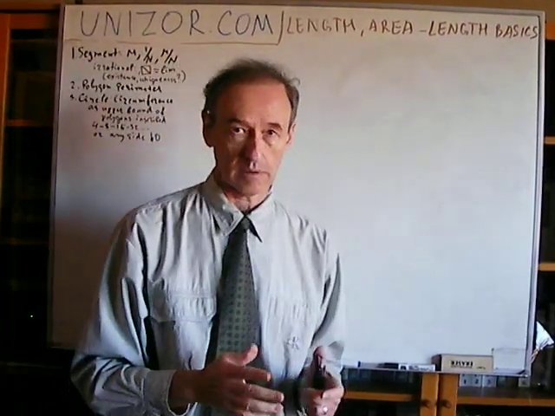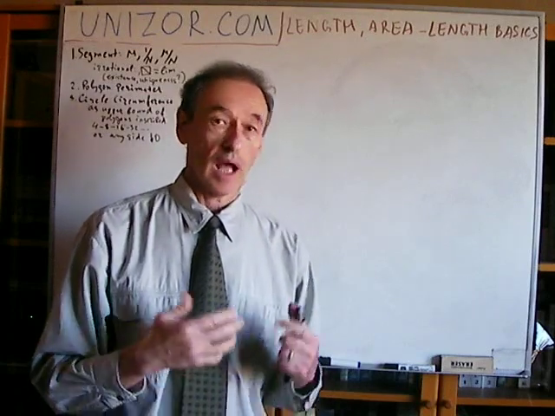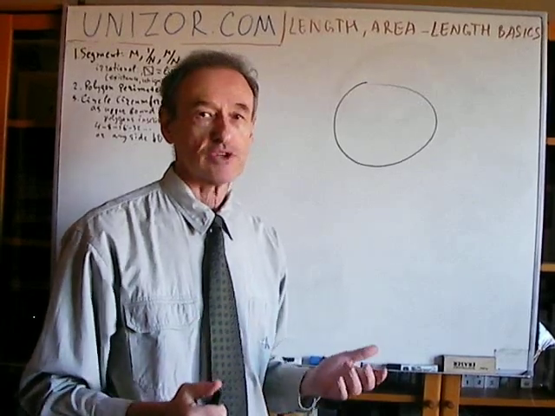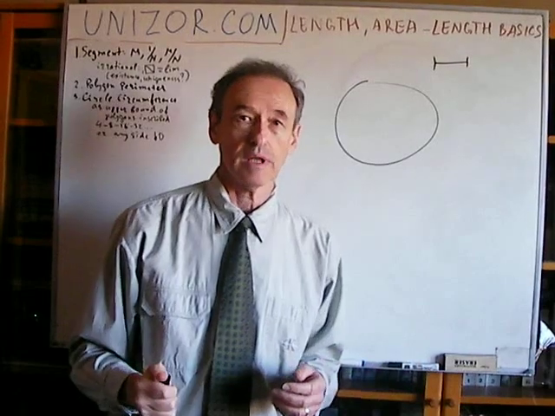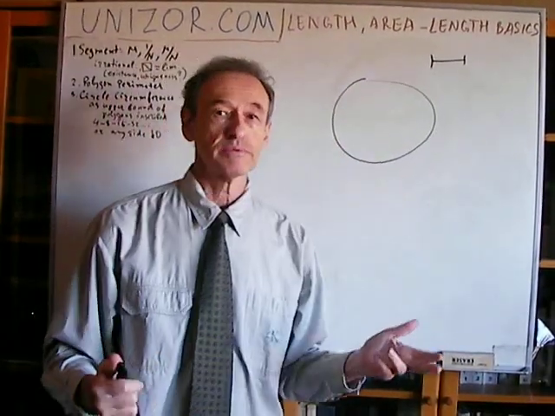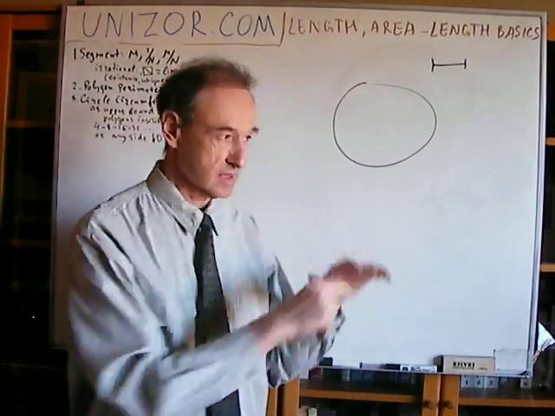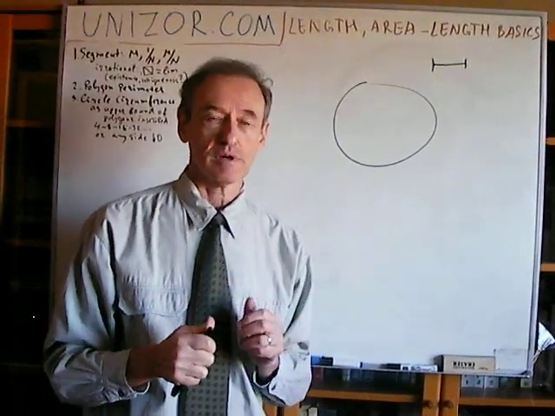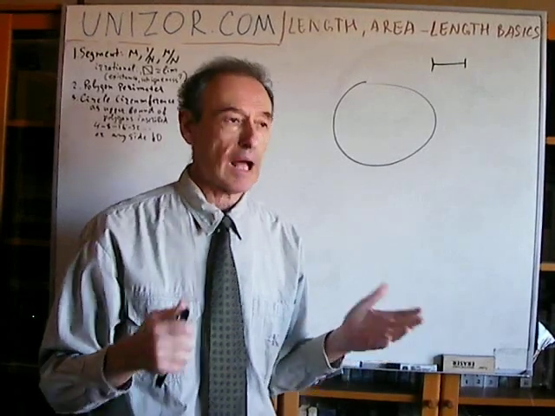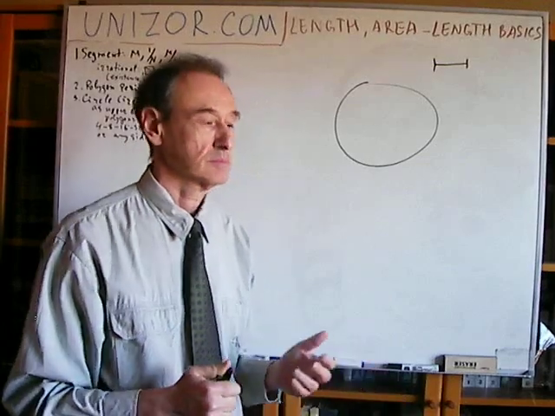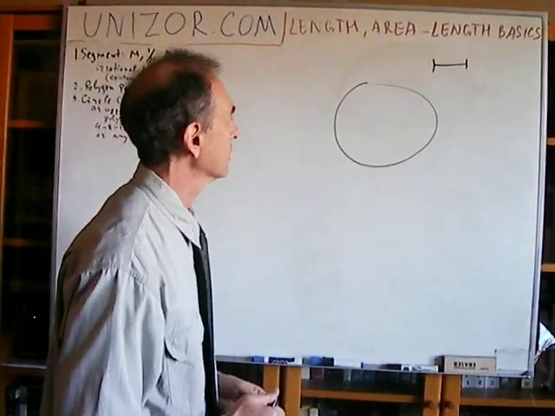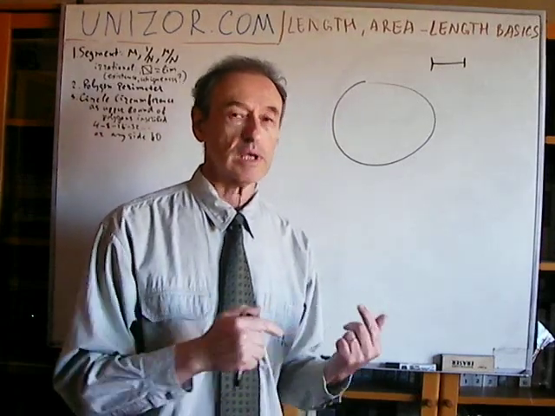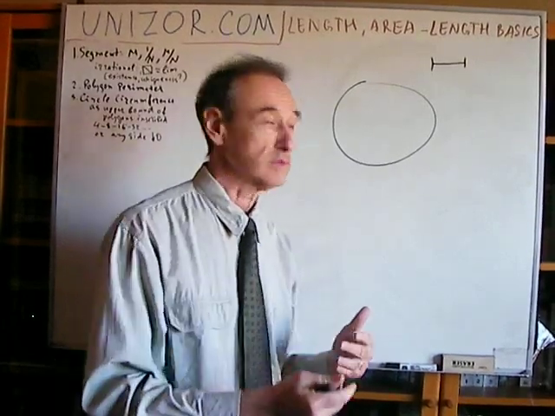A much more complex case is a circle. The first and obvious complexity in measuring the circumference of a circle is the following: our unit of measurement is a segment, which is a piece of a straight line. No piece of the circumference of a circle is a straight line — it's curved. So no part of this segment can fit to any part of a circle. So what do we do? How can we define the circumference of a circle, or the length of a circle, which is basically the same thing? It's not easy, and let's think about a similar process to measuring irrational segments — approaching through approximations, through the theory of limits.